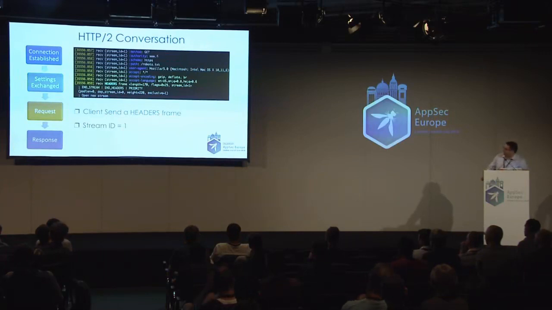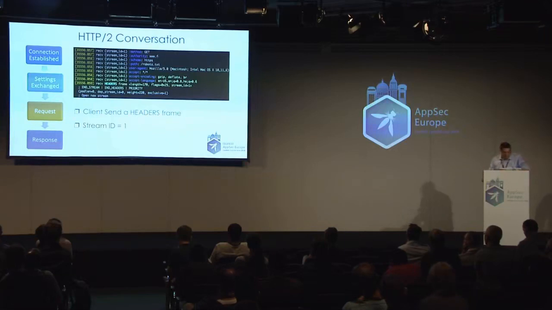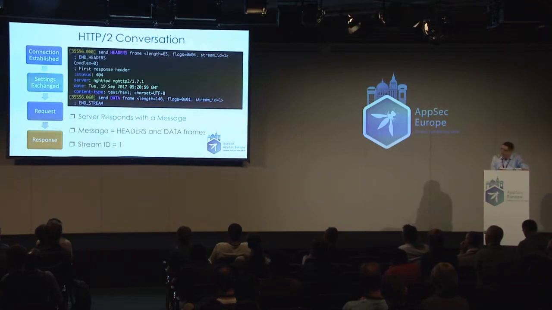Now, if you can see in this example, in the last line, it's the fourth line from the end, we see those are server logs. So if you see received, those are frames which were received by the server. So now the server receives a headers frame from the client, just as it would in an HTTP 1 GET request, which would contain only headers and no data most of the time. And this is going over stream ID 1. And next, the server will actually respond over stream ID 1. And if the response has a body, it would be two frames, a headers frame and a data frame.